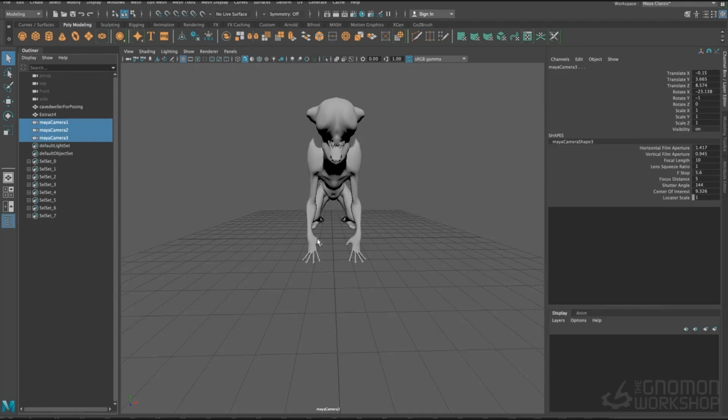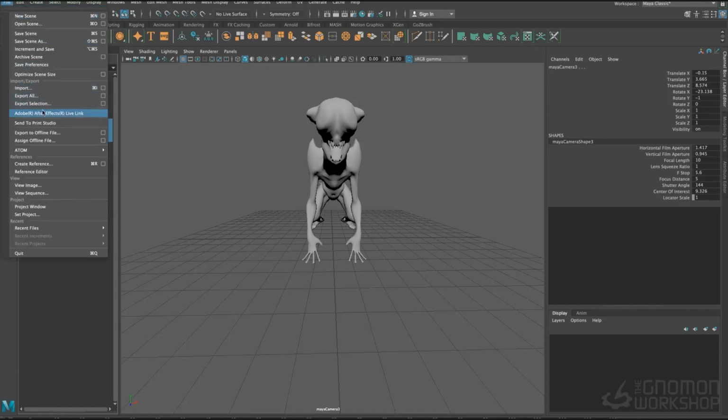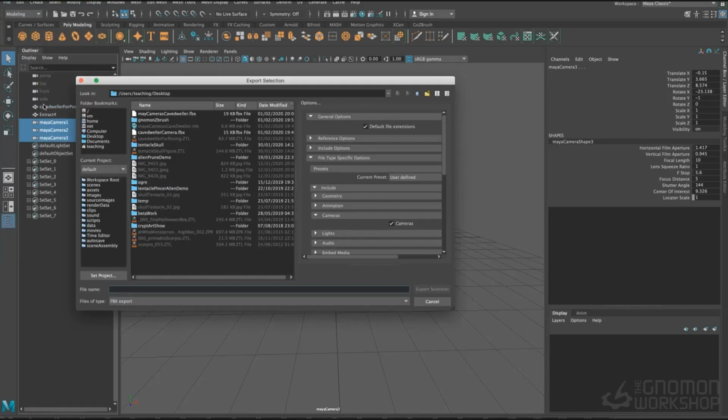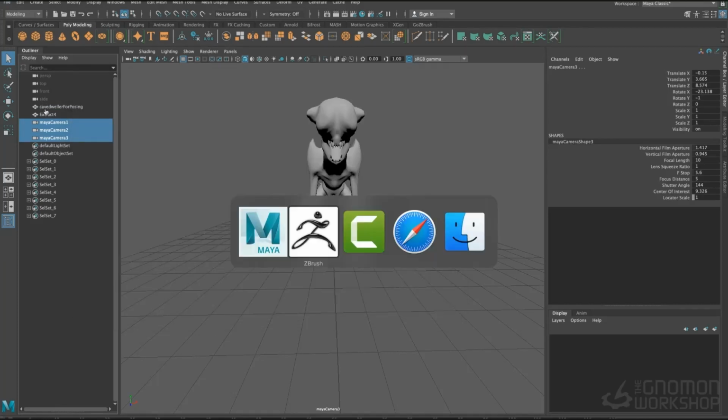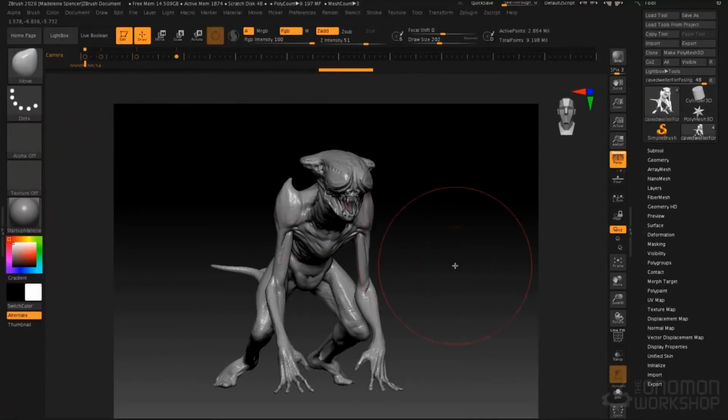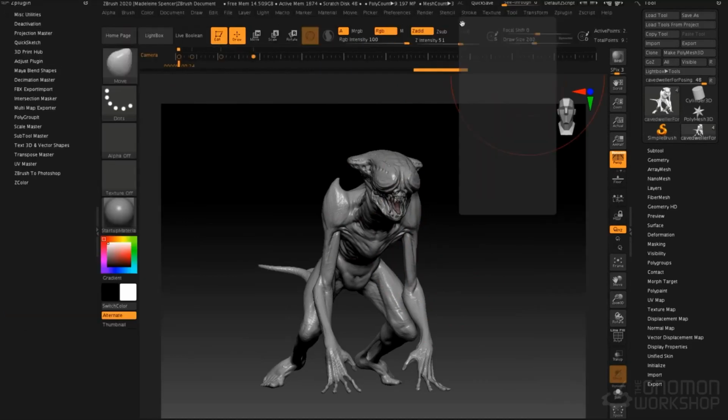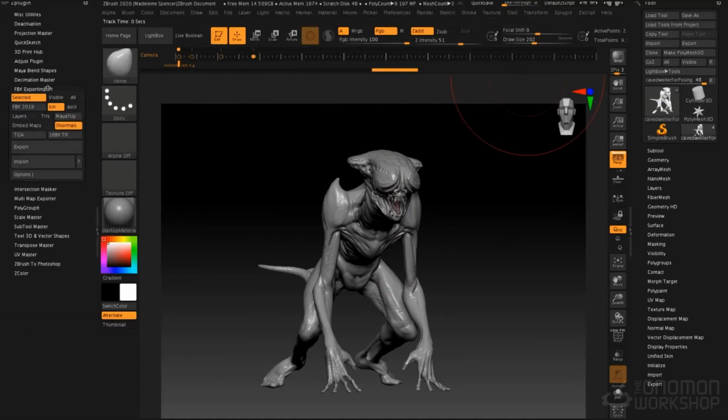Now I'm going to move back over to ZBrush. Now here in ZBrush, to import an FBX file, we need to go to the Z plugin menu. We'll dock this over on the side of the screen and go to FBX Export Import. Now, I can export FBX files from ZBrush. Here I've got selected. I can change that to visible or to all in terms of what will actually be exported. I can set my type here.